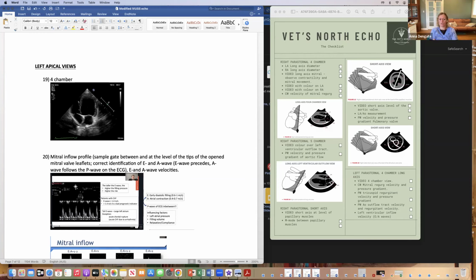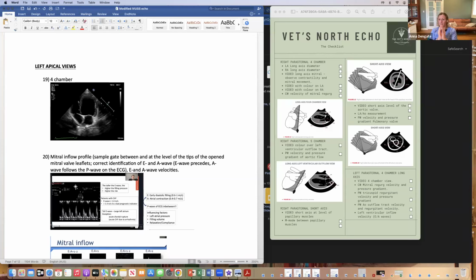Yeah. So essentially, there's just two phases of filling. The heart empties in systole, and all the valves close. This is isovolumetric relaxation time. The heart actually relaxes and dilates before any of the valves open. So it forms a little vacuum in the left ventricle, and then it sucks the mitral valve open. And I have to make the noise when I'm thinking about this, to suck the mitral valve open. It sucks the blood from the atrium into the ventricle, because the pressure differential is now negative in the ventricle and positive in the atrium. So the atrium is really full, right? Does that make sense?